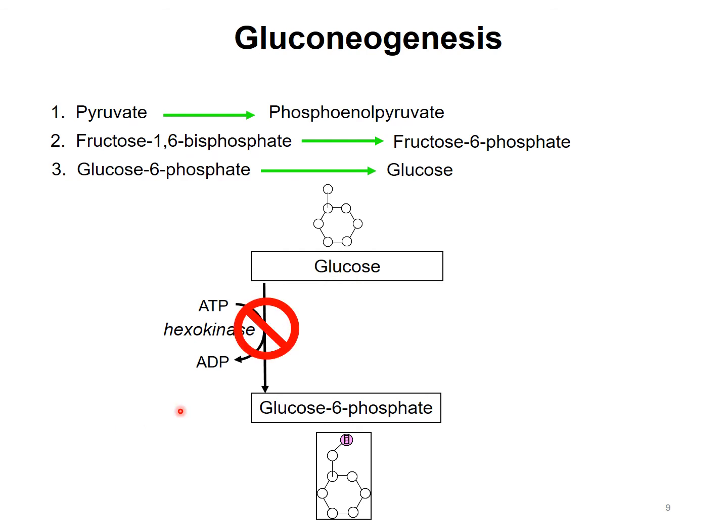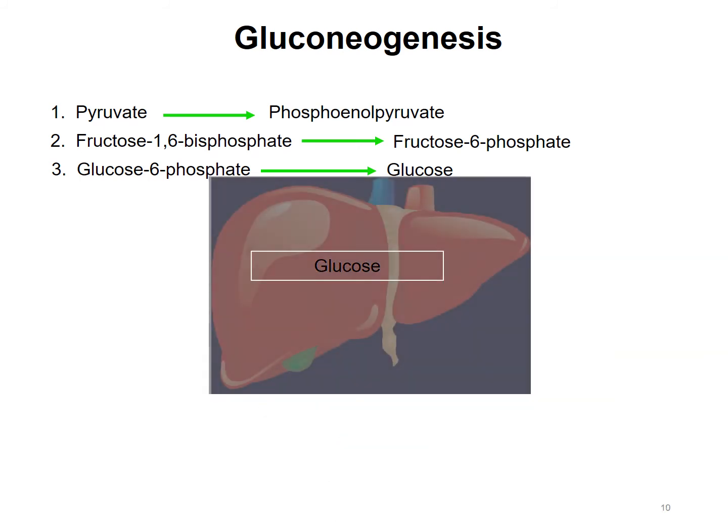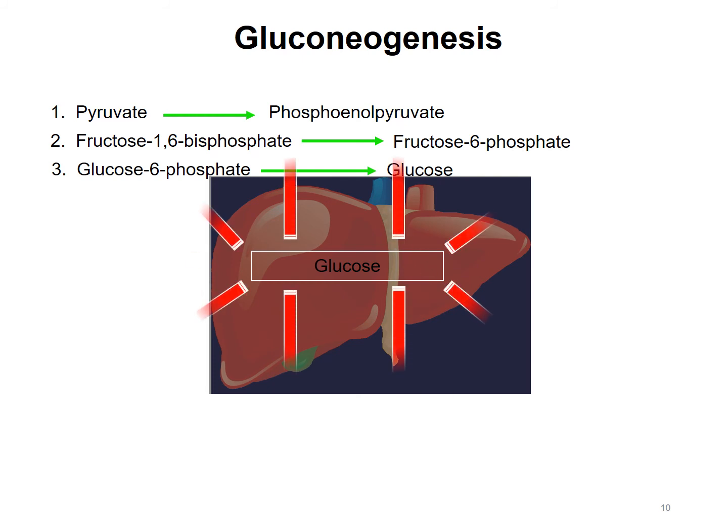And then in the final reaction of gluconeogenesis, you have something very similar that we are not going to use enzyme kinase. Instead, we will use phosphatase, which is in this case a glucose 6-phosphatase, to remove the phosphate group from carbon number 6, forming up glucose molecule. With that, we have the synthesis of new glucose molecules in our liver, which is the factory of gluconeogenesis. And you can get pyruvate from different sources, which could be amino acids or lipids. And then the new glucose molecules can now be released into the bloodstream so that we can maintain our blood sugar level.